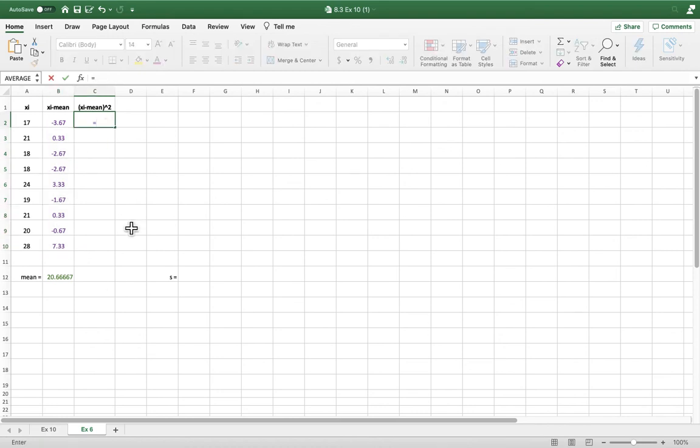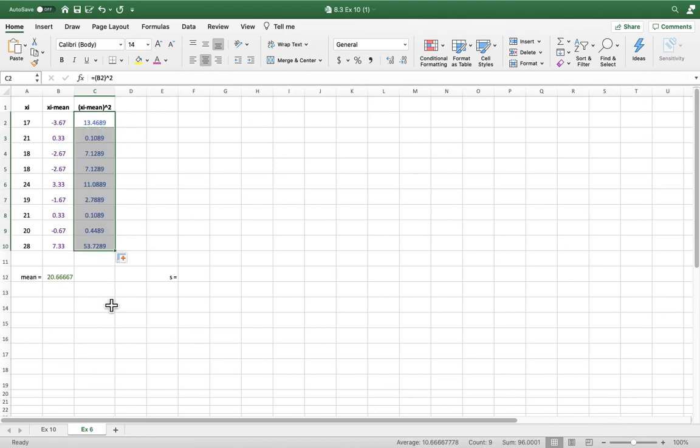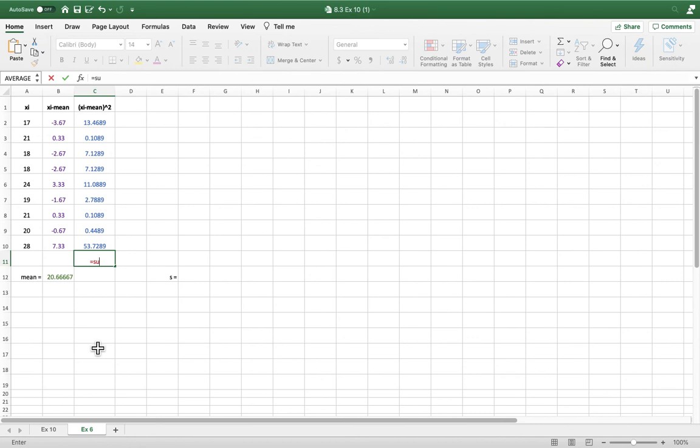Now we want to square each of those. So equals, we have to put it in parentheses because some of them are negative. We're going to select this one here, close our parentheses, hat, that's above the 6, shift 6, 2. That'll square it. Hit enter and it's squared. If I pull it down, it'll square all of them. And then I want to find the sum down here. So we say equals sum, open parenthesis, and select these values because that's what we want the sum of. Close, enter. Just what we found before.